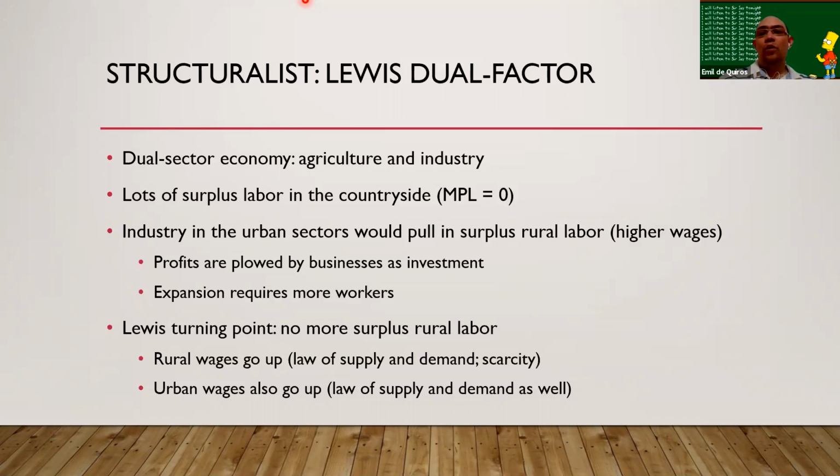and then in the urban areas, there's industry. Industry and manufacturing are synonymous. So when I say industry, manufacturing, always think, to simplify in your minds, what it means: factories, manufacturing. So his belief was industries, because in the urban areas, cost of living is higher, wages are also higher. So his belief is the industry, because they have higher wages, would attract and pull in rural labor, those who are considered surplus in the countryside.